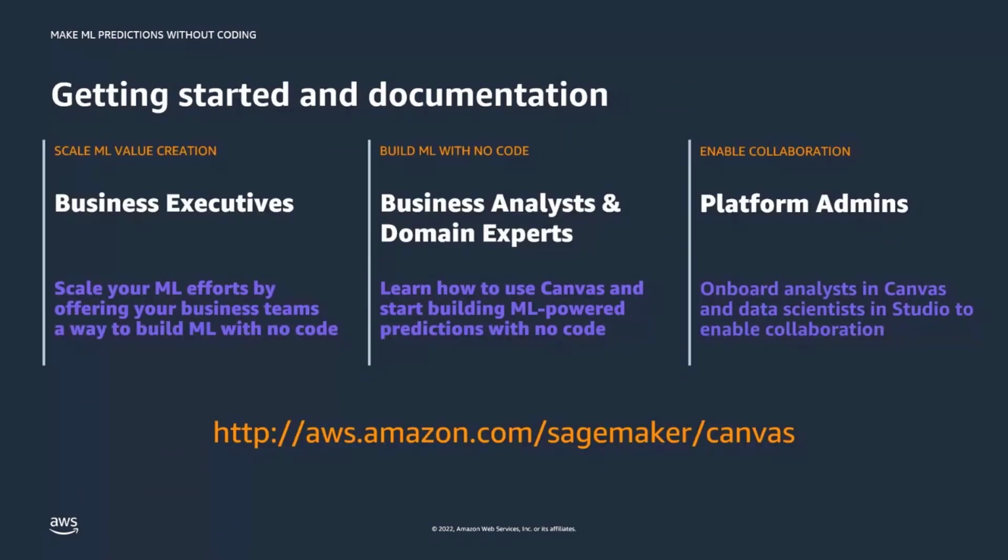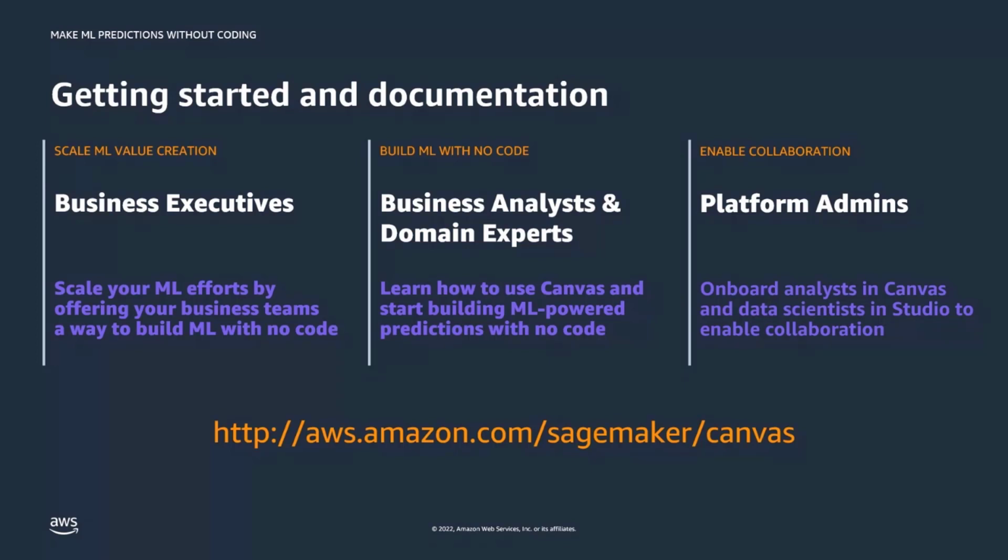So now let's talk about getting started, right? So the first thing I would encourage you to do if you're thinking about this is think about the personas. So think about how this might be useful for the business analyst. Could also be useful for the ML professionals like platform admins to kind of support the business analyst. And then of course, people like the business executives, their leadership is like, this is great because we wanted people to democratize ML.